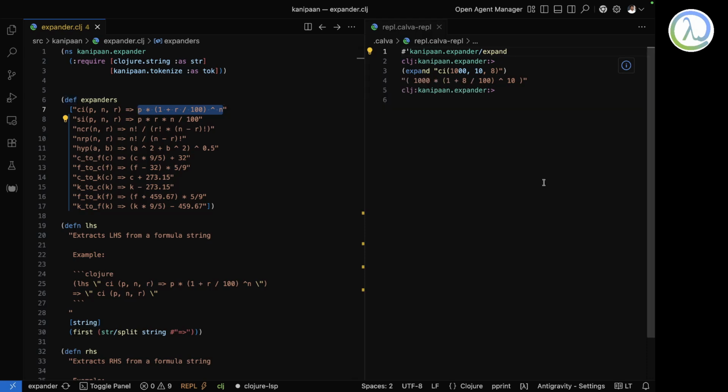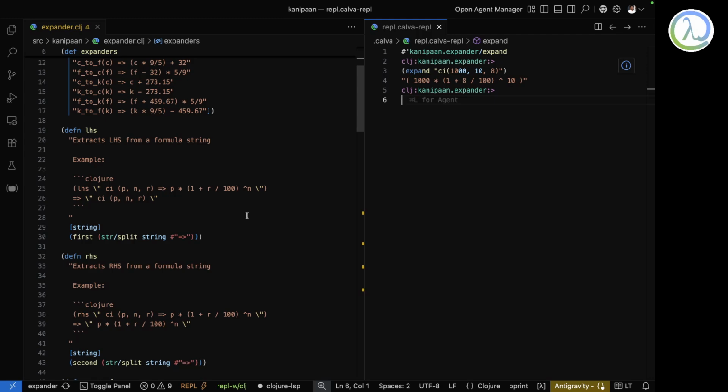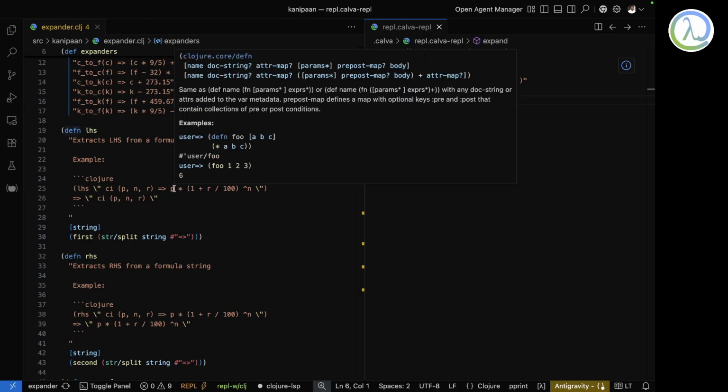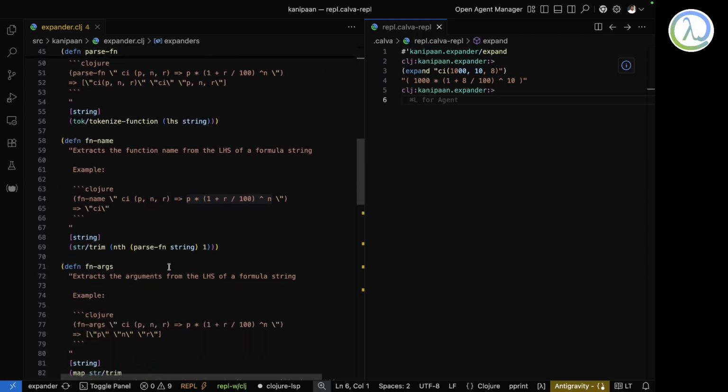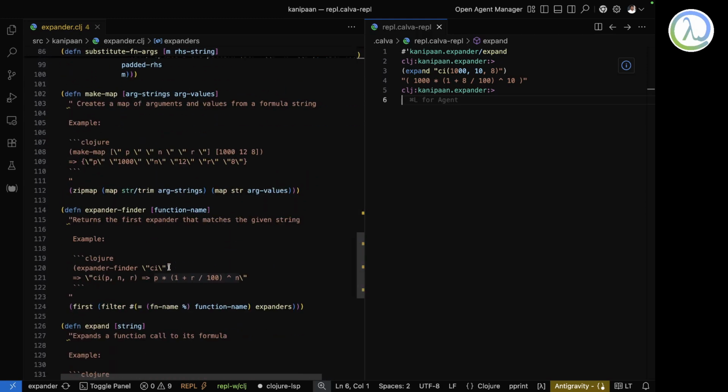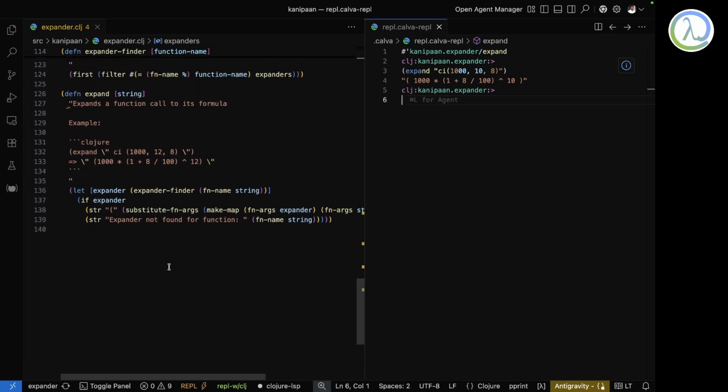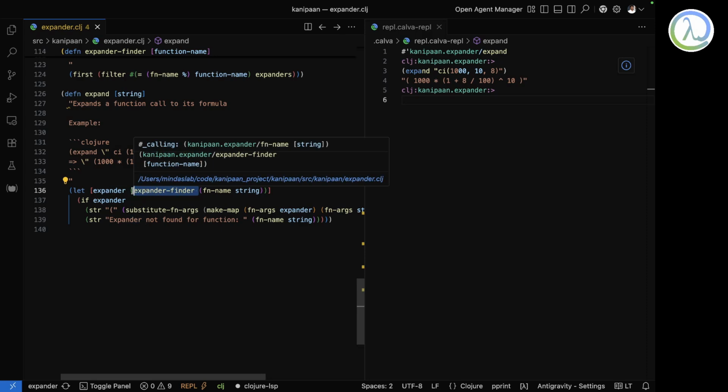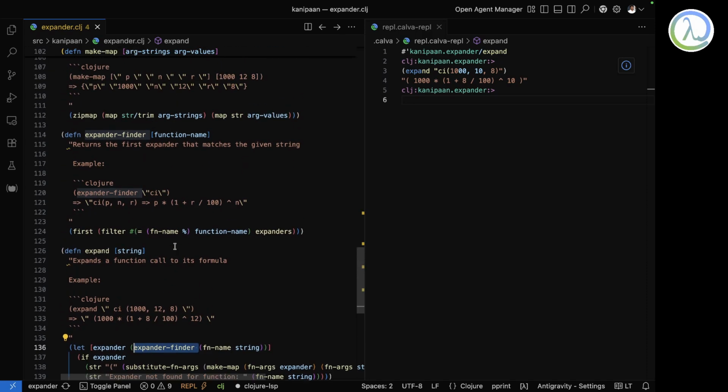So let us see how it works. Let's go into this. You have this expander finder, which will find what the expander is.